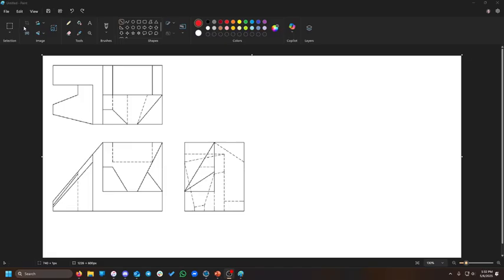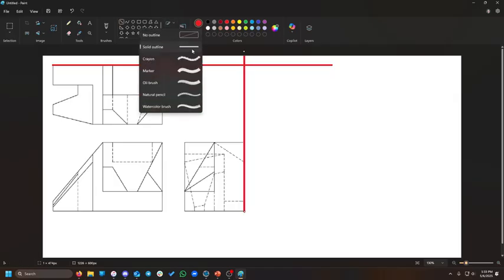So, step one, whenever you're doing one of these sorts of surface ID problems, oh, and the prompt for this one is we want to identify the type of surface that each one is, and in the process, we're probably going to match them up as well. But first step, we want to draw in our miter lines, so we'll just Microsoft Paint a few of these in here, nice and easy.